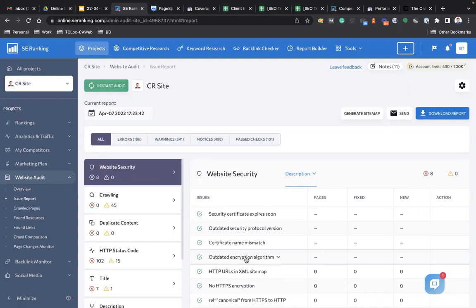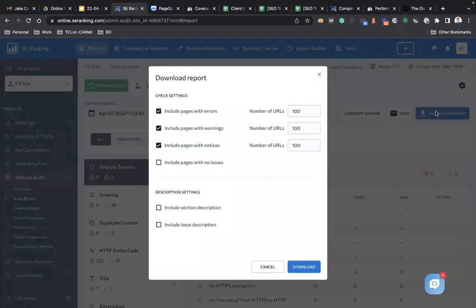Yeah, and there's one quick tip I'm going to give you as well, because when you generate this, it could be overwhelming. There could be a lot of stuff there and you don't know where to start. So what I do is anytime I generate a report, I go to download report, and here you'll see that there are errors, warnings, and notices. What I would recommend is uncheck warnings and notices, because what you really want to do is make sure that you're taking care of the errors, right? So that's going to just download a report with all of the errors in one place.